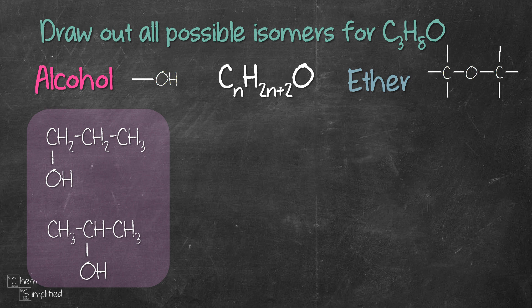Now that we've got our alcohol structures drawn out, let's move on to drawing ethers. Since we have three carbons and ether's functional group is oxygen sandwiched by two carbon, let's start by drawing a carbon followed by oxygen like this and then we place in the remaining two carbons like that. So we have COCC.